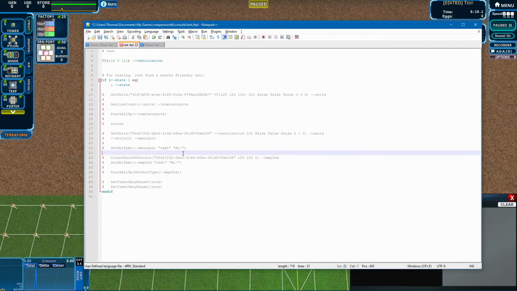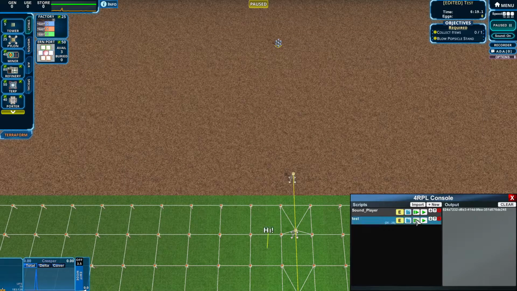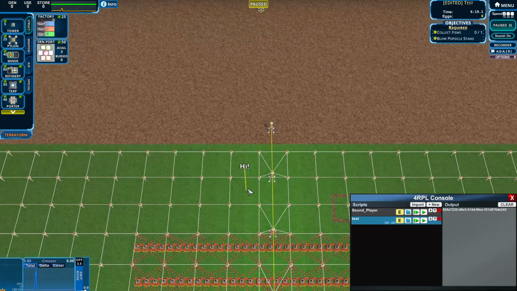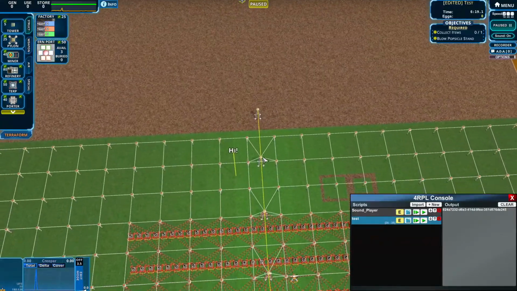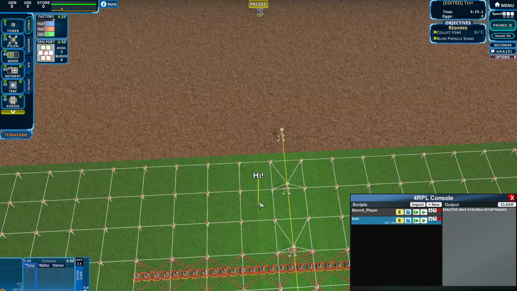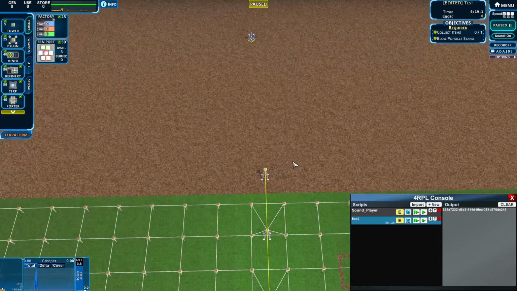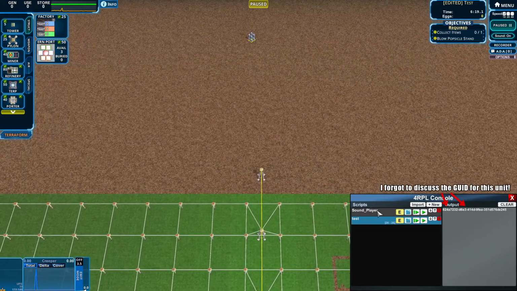I'm commenting out my other code, and I'm going to create a unit on the terrain and set its text to hi, and then I'll output the unit type, which should be this GUID. And there it is. We've got our imported unit over here, and it says hi. Yay! To delete a unit, Shift X on the keyboard. Boom, gone. All right, so that's the basics of importing a unit.